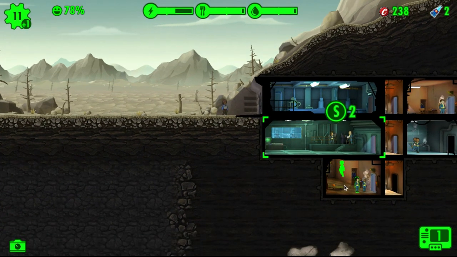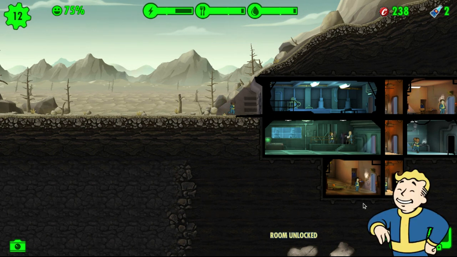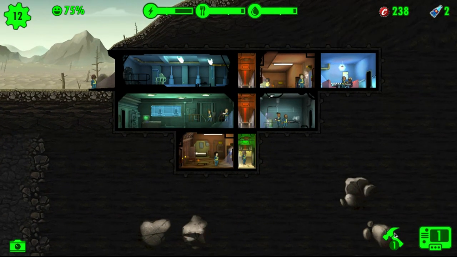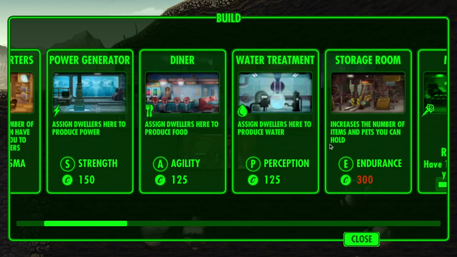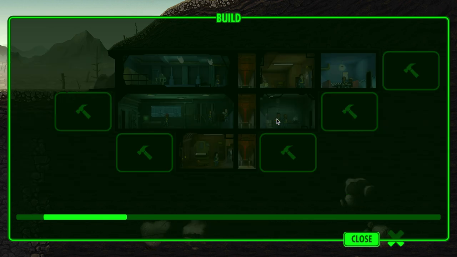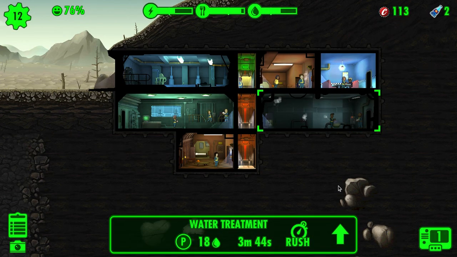Which one of you can I throw up here? That'll be most useful. So you're two. You're two. Oh, she looks old. You look kind of brand new. Room unlocked. Isn't this the storage room? Yes. Nice. Oh, I need 300 coins. Holy crap. I'm actually going to do a water treatment plant. Better right here. There we go.